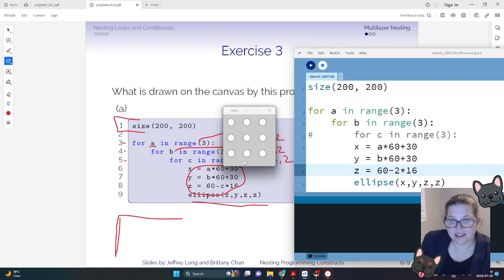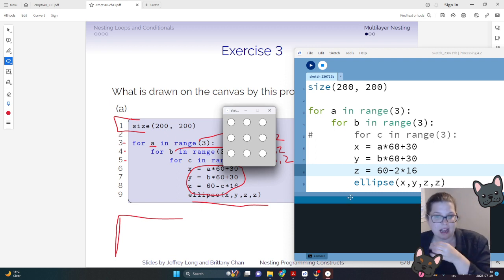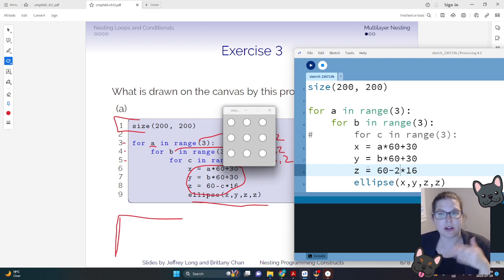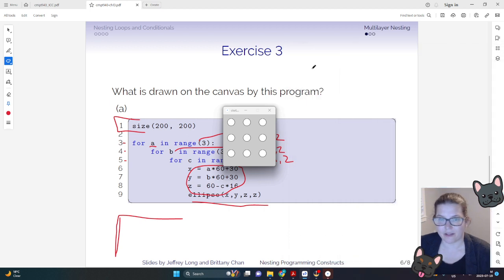And the reason we couldn't see them is because the outside loops, as they are changing and giving us new values, were overriding those images. So it was kind of hard to truly see what was actually happening in that program. As you're practicing with your nested loops, sometimes I think it can be very, very helpful to do exactly what we did here. Comment out one of the nested loops and just manually put in those numbers, run it, and see what you get. Sometimes it can also be helpful to put in print statements where you can see what the values of those different variables are on the console. It can be very, very helpful as you work to debug things. All right?